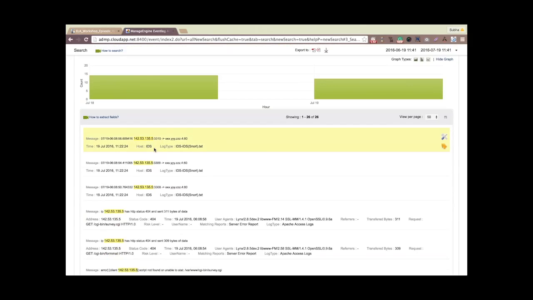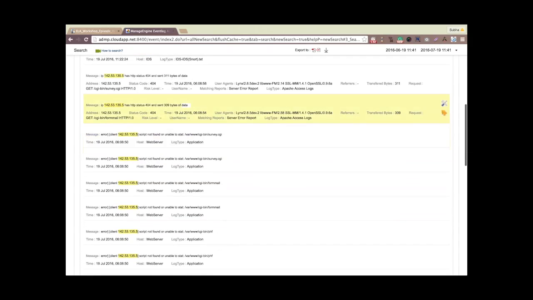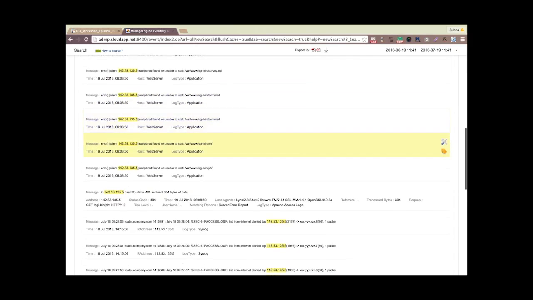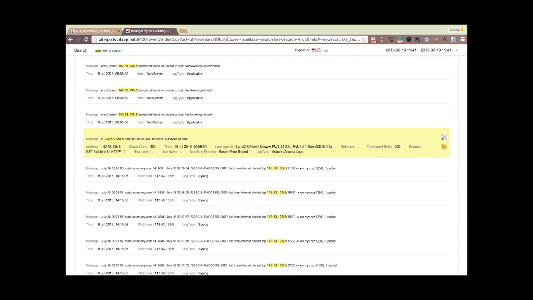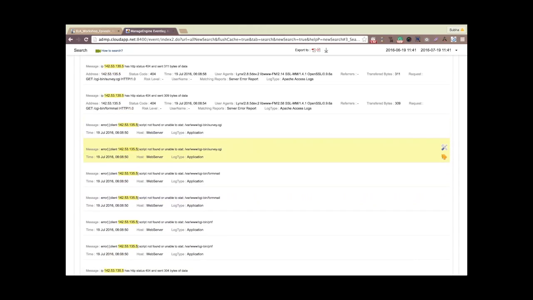As you can see, it has first hit on the IDS and then it has tried accessing the Apache web server and then tried to run a malicious script. As this IP is not a suspicious one, the firewall did not block, and by this way you couldn't identify at the initial stage. And now to contain this attack as soon as possible, all you need to do is analyze all these events and come to a conclusion whether it is an attack attempt or it is a false positive, and if it is an attack attempt, you can go ahead and block the IP to prevent the future damages.